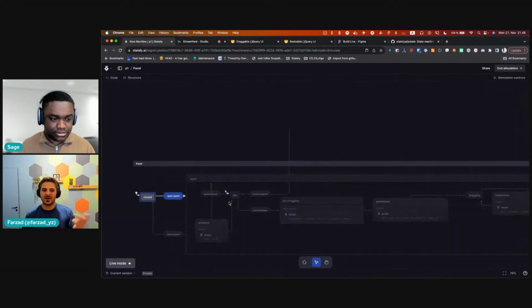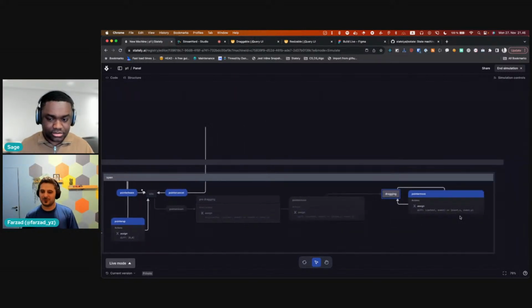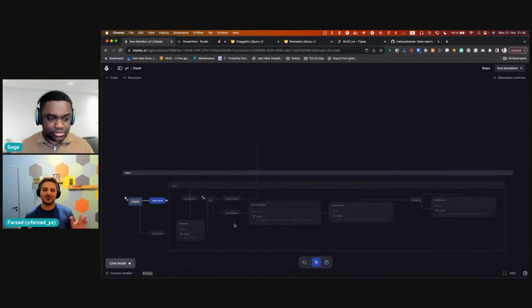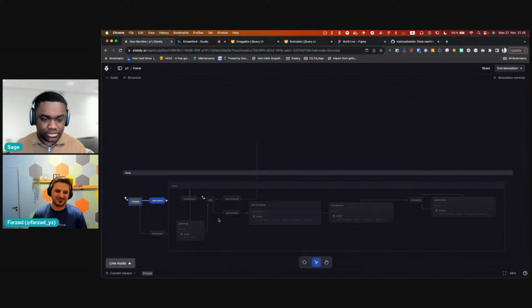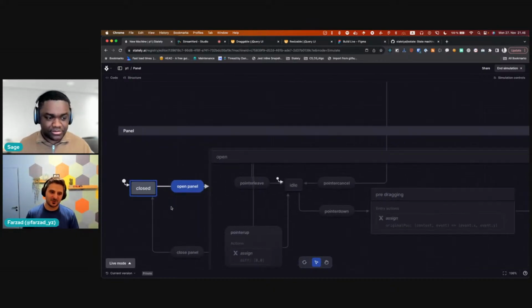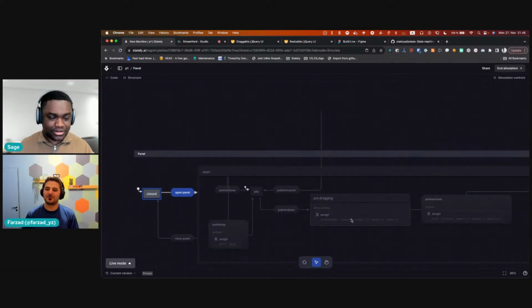Now, what happens if I'm dragging and I just accidentally somehow close the panel? Open the panel, pointer down, pointer move, same drill. I'm dragging here, and then for some magical reason, the panel is closed. And you don't have to do any sort of cleanup as long as you model everything in the diagram here. XState in the runtime will take care of the exported code and clean up and everything like that. So your state works, everything resets, and you don't have to reset dragging just because you went to closed.